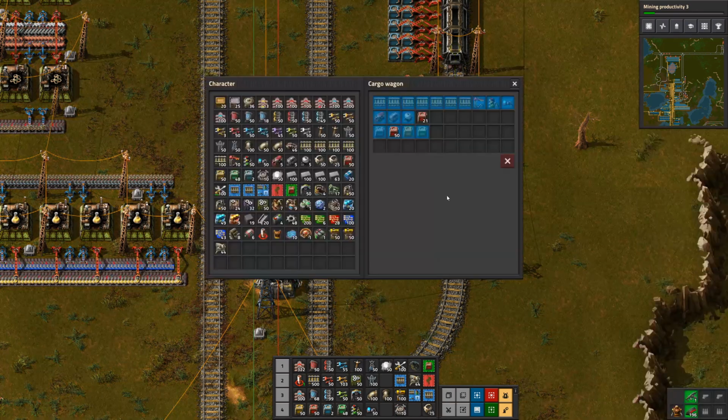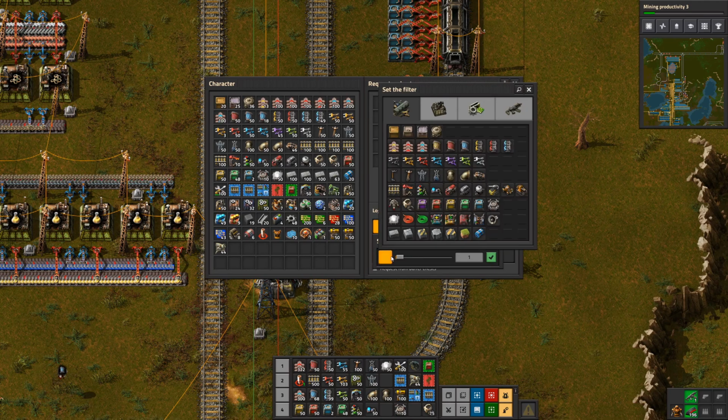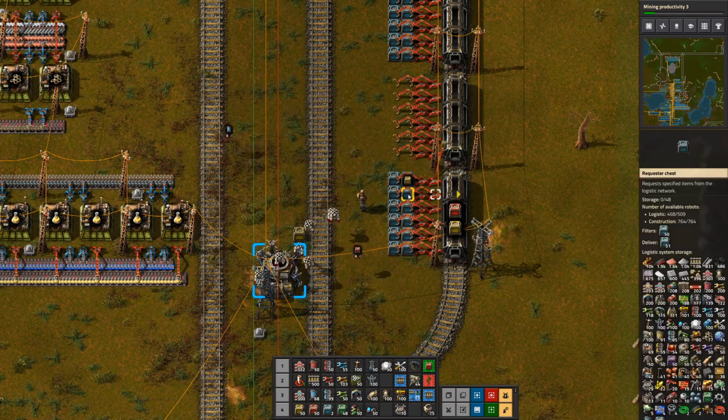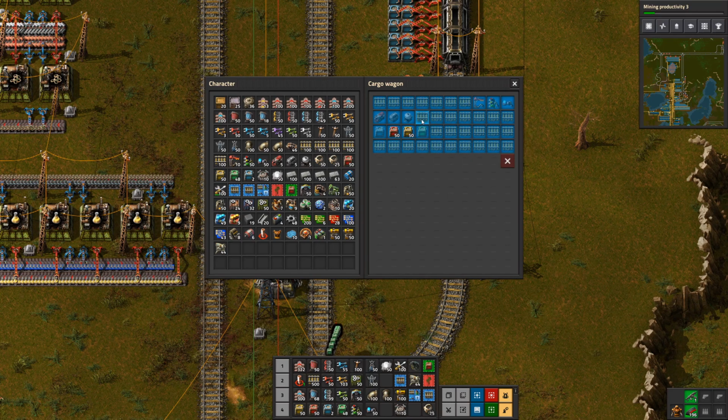And then we have the greens and the blues. Wow, we didn't set the blues. Requesters. Good. And now we did a doo-doo again. Let's see. Filling up, filling up, filling up. I'm not going to request the rails yet. There we go.